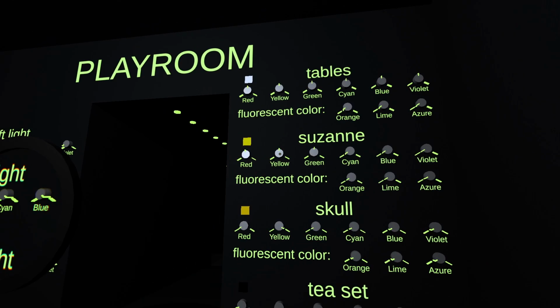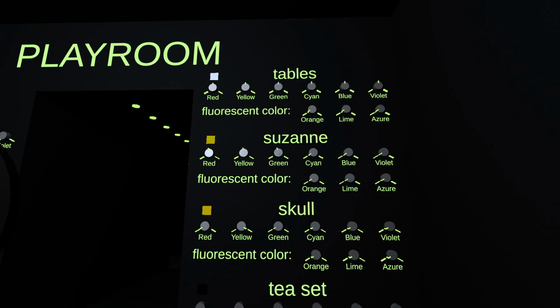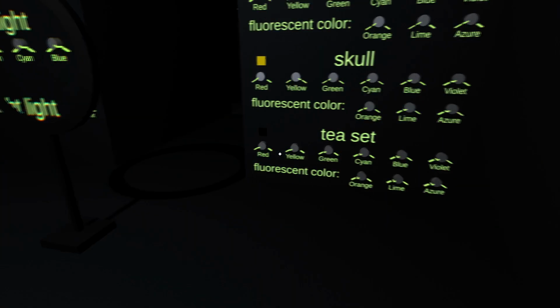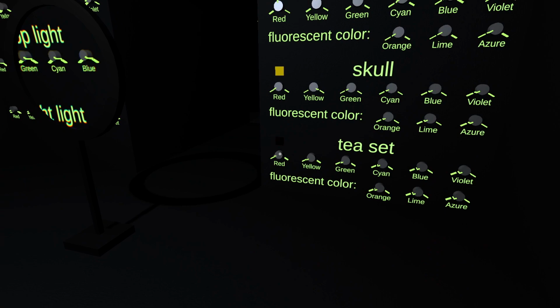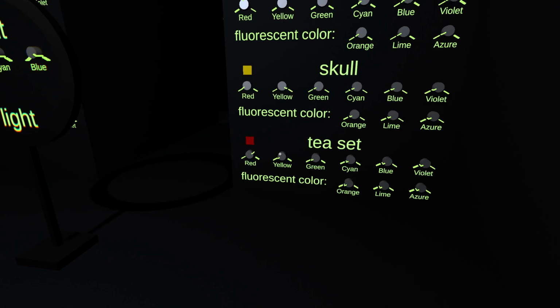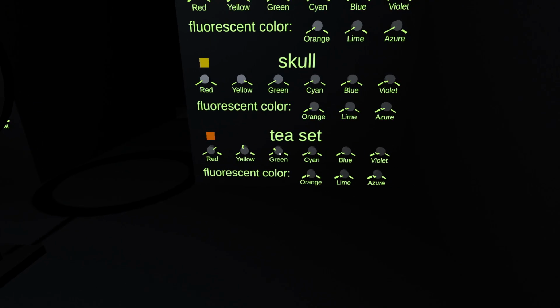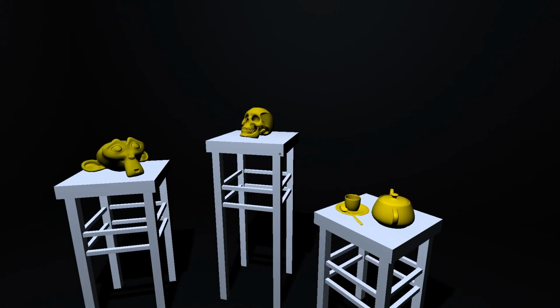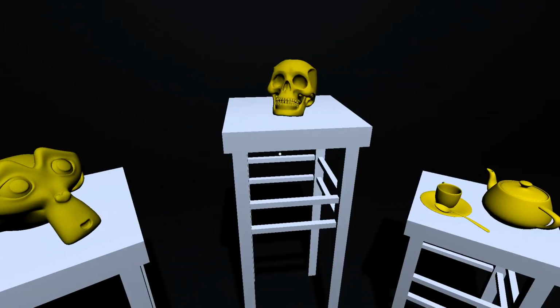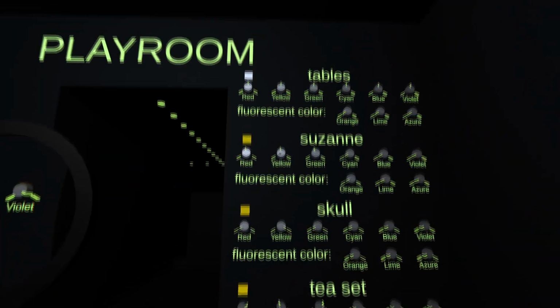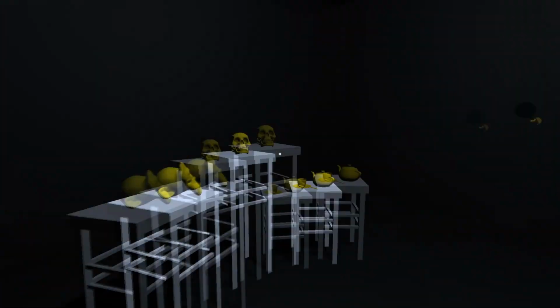That's a little too bright. That looks about right. Same for the T-set now. And now, as you can see, these all look pretty yellow, you know, the same sort of mustard yellow color. Suzanne doesn't look bright enough. I'll just turn up her own yellow channel.